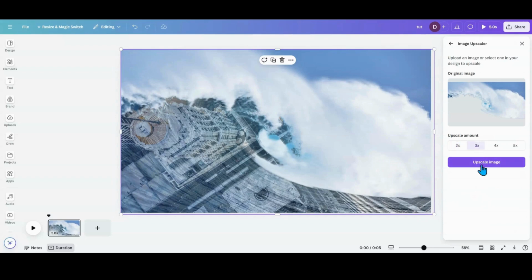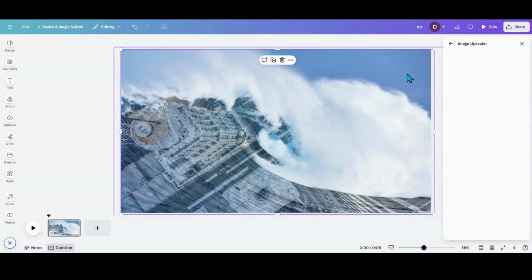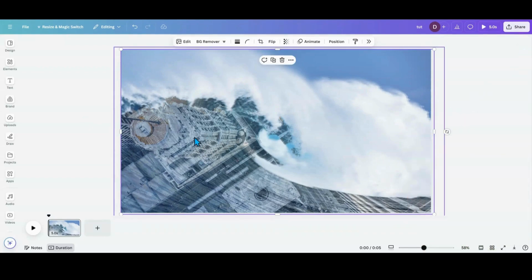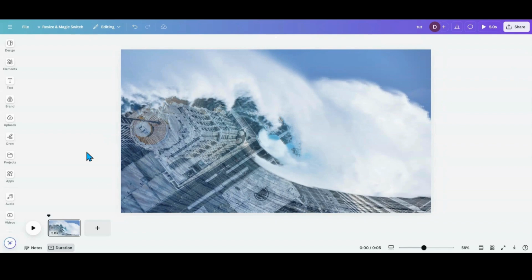and do it 3 times. Let's see if it'll work. Oh, nope, it's still dead in the water. See? But the process is still the same. So if it looks a little blurry, sorry about that. We have a little technical difficulty on the Canva side. So easy peasy lemon squeezy, right?